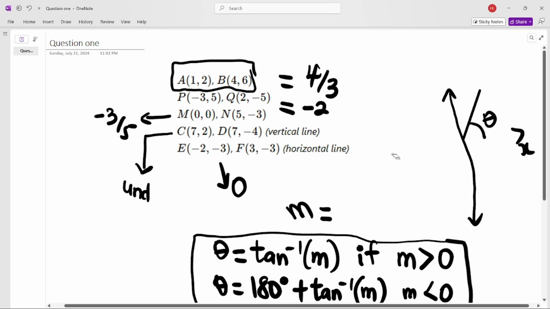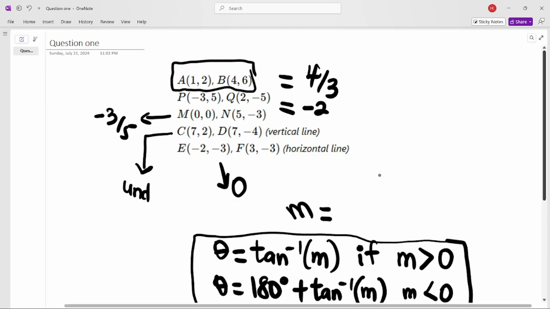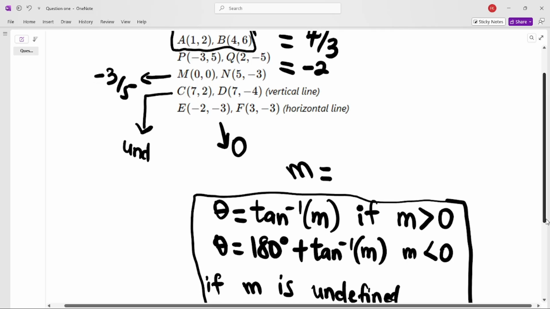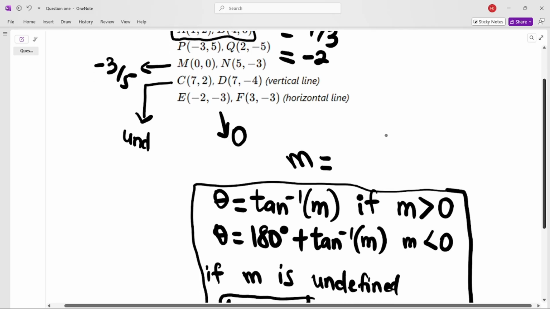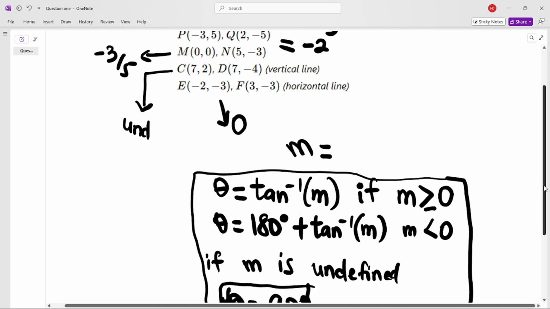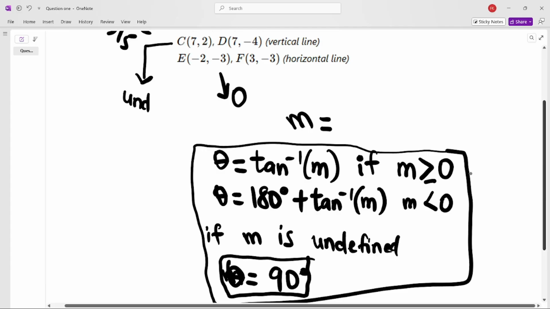Sir, I have a question. Go ahead. Sir, what if the gradient is equal to 0? Which formula are we going to use? If it is equal to 0, put it in the calculator and you get the answer. It is the same as this one. Okay, let me do it like this: greater than or equal to 0.